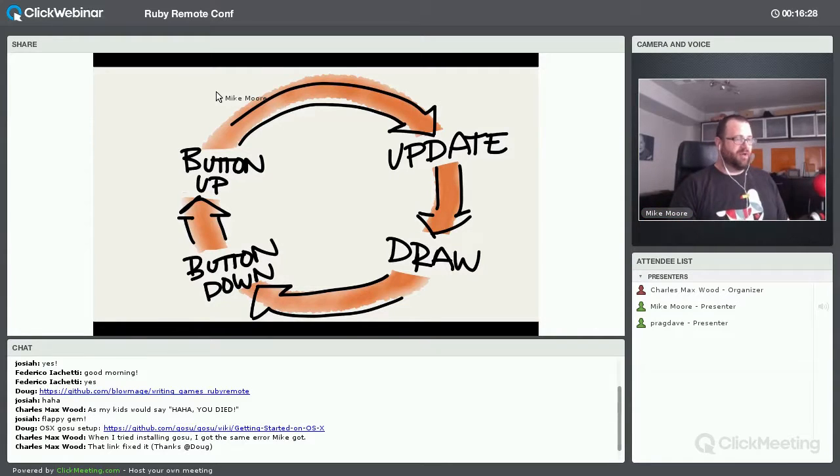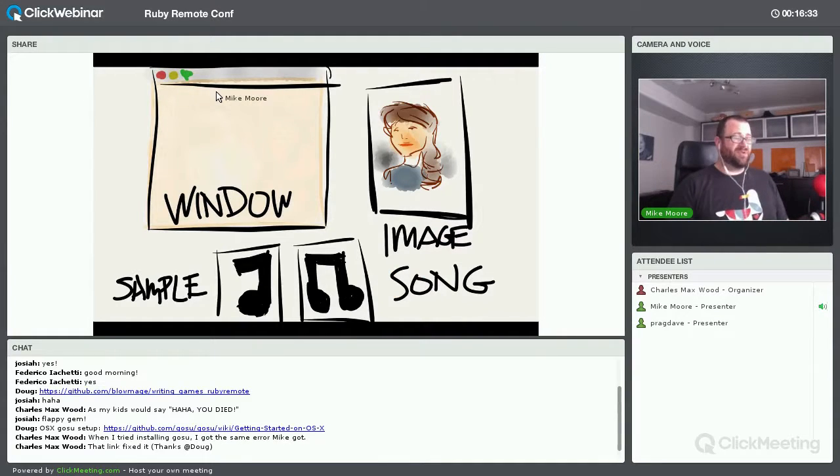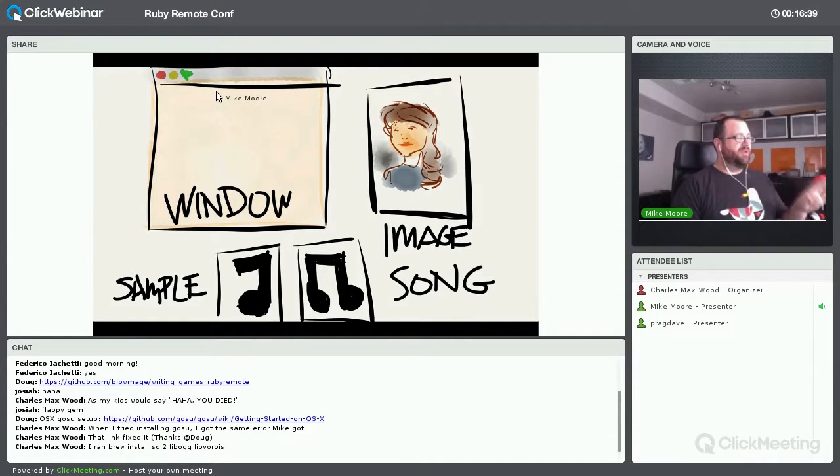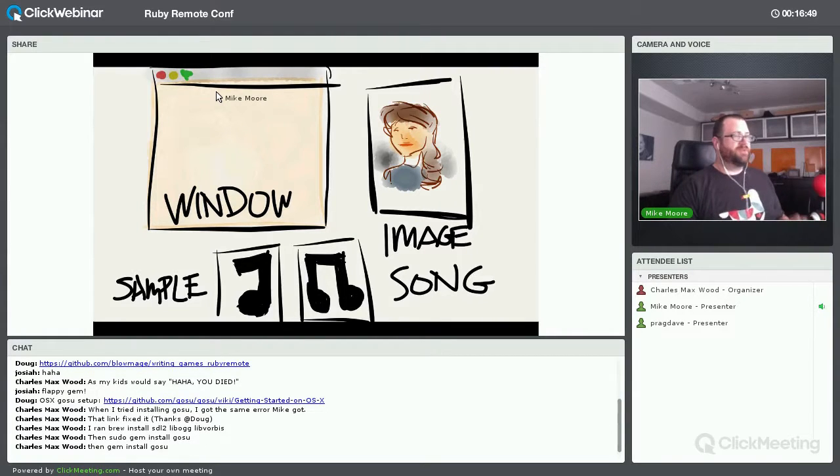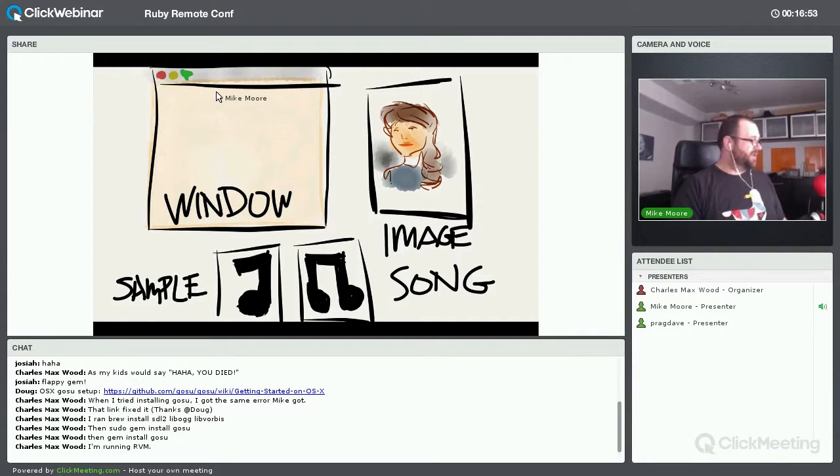It's actually a much smaller set of concepts than a lot of different game libraries, which is one of the reasons I like Gosu so much, because it's very minimalistic. Basically, what Gosu gives you is a window class, an image class, and then sample and song. We're going to talk about these classes first. There are a handful of others, but this is really all you need to know to make a complete game, and that's what we're going to start with.